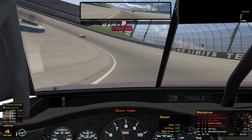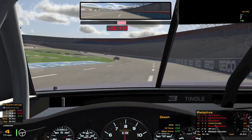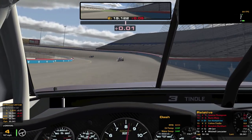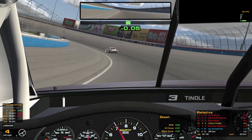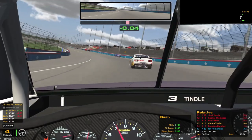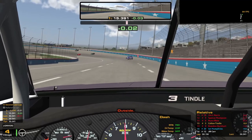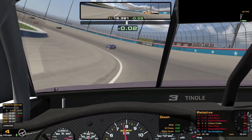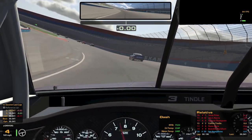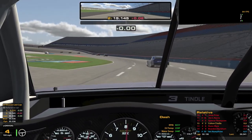Outside. Clear high. Gonna be nicer to the right rear this time, knowing what I do now. I mean, I was still kind of thinking like, oh, maybe I have to be on the right rear tire during that first run, and definitely not the case. Outside, clear. Gonna get it on the right front just a little bit, don't mind it. We have the freedom to do so, I think.